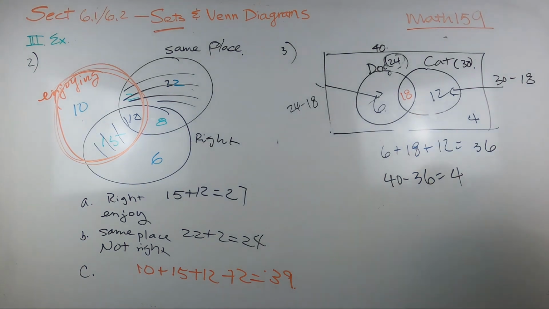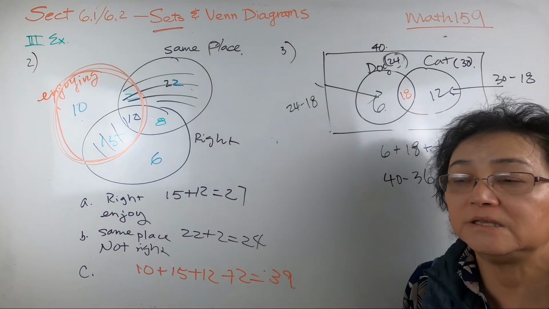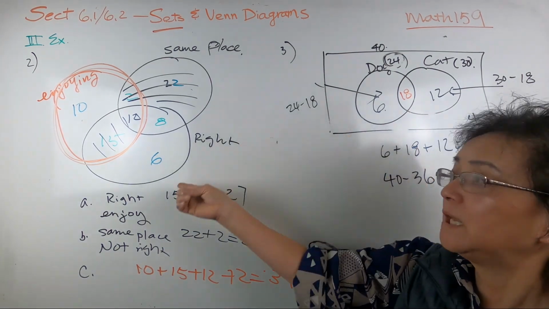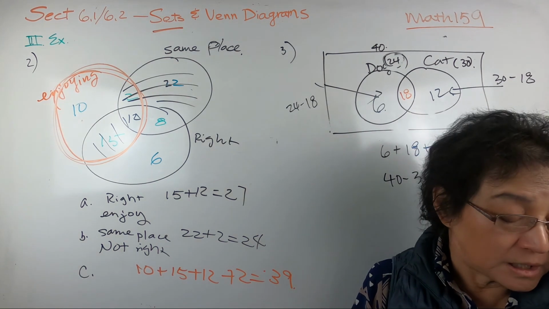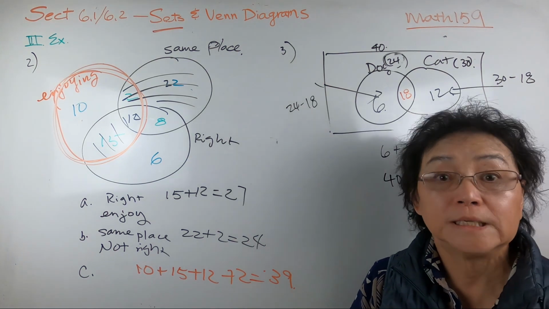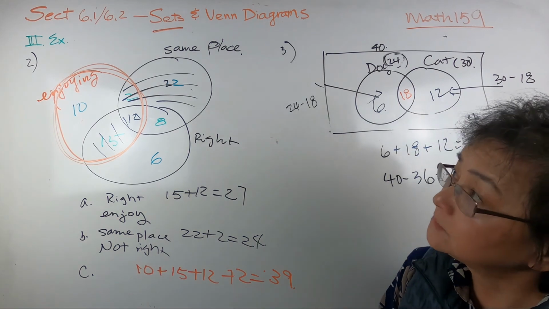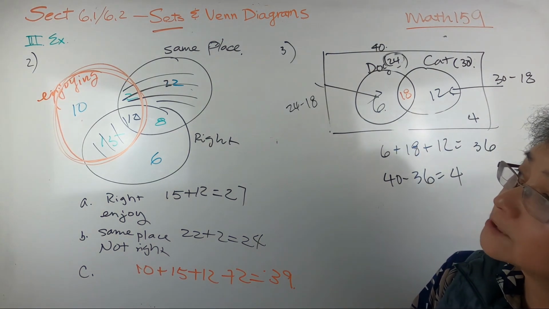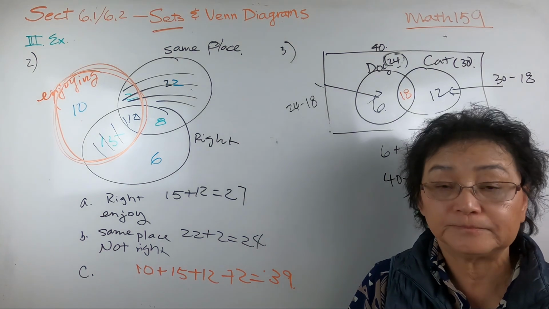Okay, it's a little bit abstract, but when you are in the stats class, you will find it will be handy for you to be able to visualize it. That will help you to think about how to calculate things. Okay, so that will be our section 6.1 and 6.2.